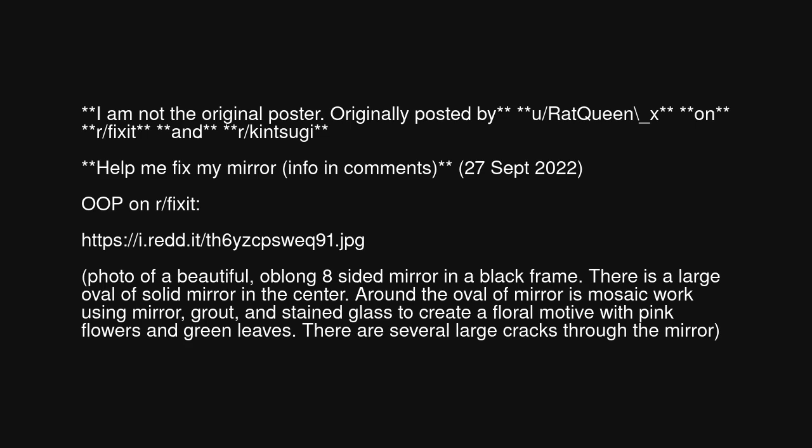Photo of a beautiful, oblong 8-sided mirror in a black frame. There is a large oval of solid mirror in the center. Around the oval of mirror is mosaic work using mirror, grout, and stained glass to create a floral motif with pink flowers and green leaves. There are several large cracks through the mirror.